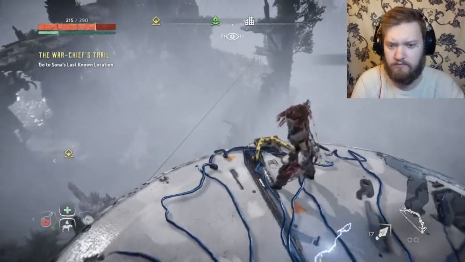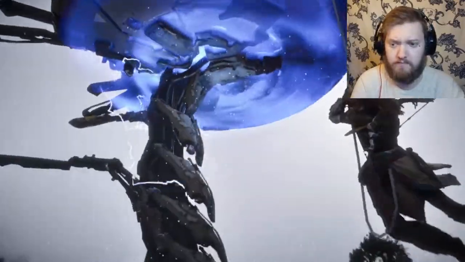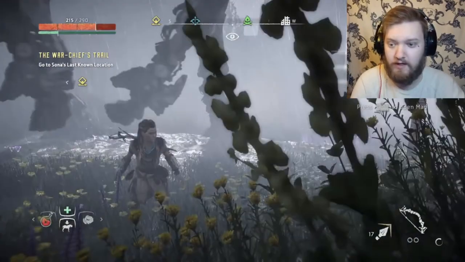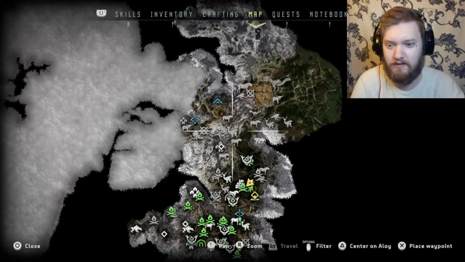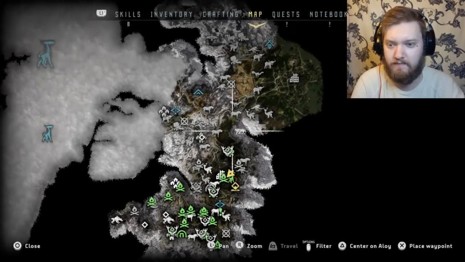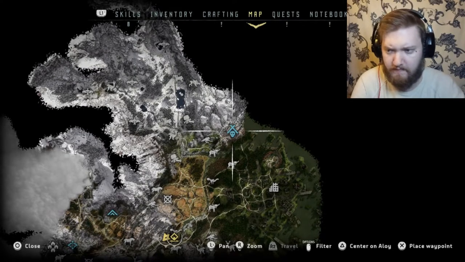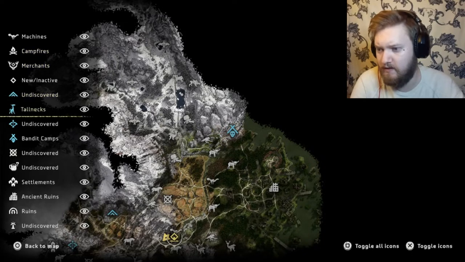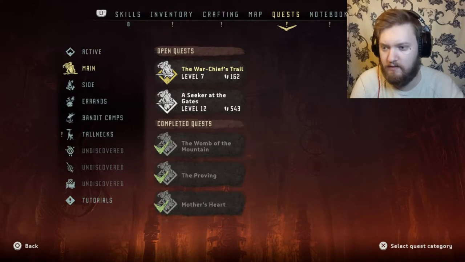Up or down? Okay. That isn't what I was thinking about, but... Okay. What? Oh, it opened up the map. Interesting. Oh, what's that? I don't like the filter. Oh, it shows undiscovered. I want to know what the bow things are. Ruins. Okay. But we have a quest to do. This one.